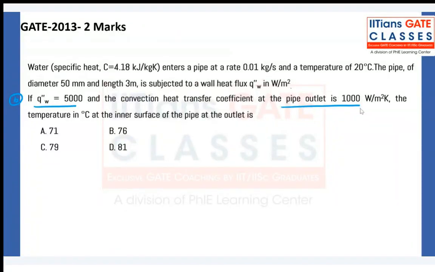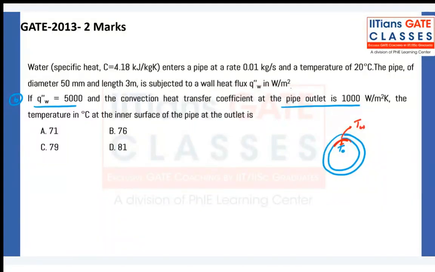So if you see, this is the pipe. Let's say this is the cross section of the pipe. Now they are asking, water temperature is what we need to calculate first. This is the water temperature, but this pipe will be at a certain other temperature and the heat will be transferred by convection. So they are asking this wall temperature or pipe temperature. I need to find out this wall temperature.